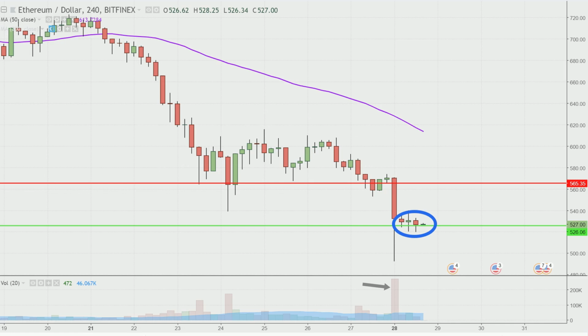So if you're watching this video several hours from now, whether or not the chart looks exactly like this, I don't know, but that's why I like to talk more about the broader term, levels. That way you can ask yourself, for example, if you're watching this video 9 hours from now and the price is now back up above this red line at 565, well then, hey, the bulls have made a good, significant move since I did this recording. But if the price is still down below 565, then essentially the bears are still in overall control.